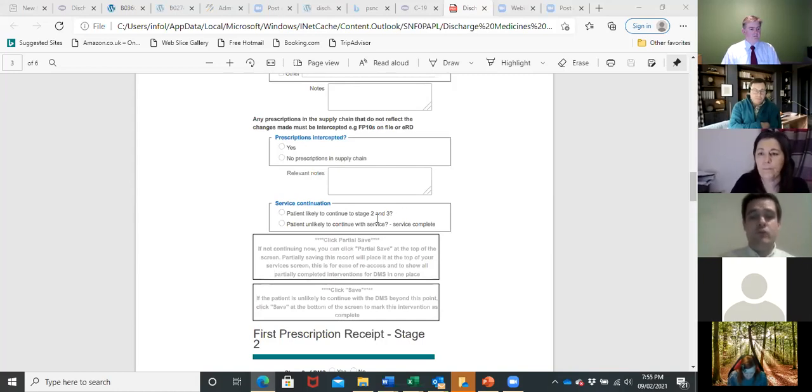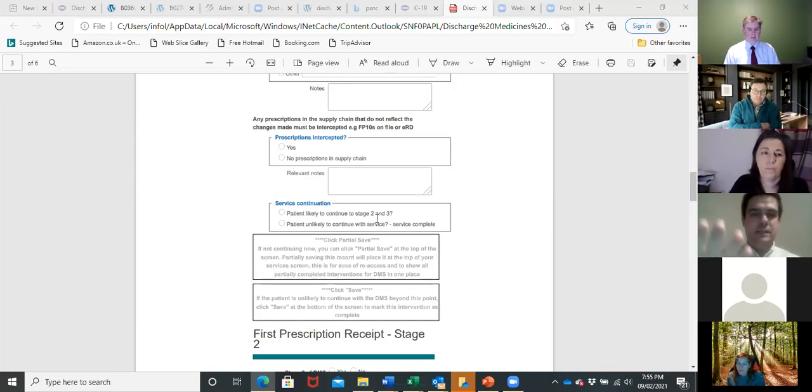Now, if you're not ready to go on to stage 2 at this stage, because you haven't got to do all 3 stages at once, sometimes that will happen because of the patients. We all know the Friday afternoon scenario where they've come to collect the medicines at 5 o'clock. You haven't got the new prescription yet, but the discharge has just pinged through. So you could do all 3 at once.